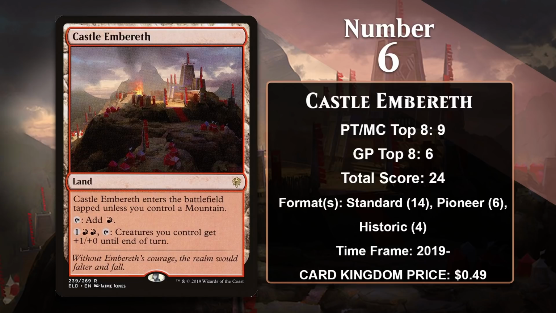Like other lands with activated abilities, that means if you draw this land late, you don't feel completely terrible about it, since it can still do something other than produce mana. In Standard, Pioneer, and Historic, Castle Embereth has gained points in various red aggro decks.